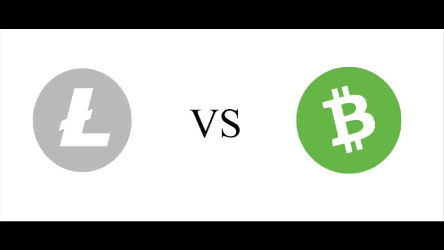Well, let's start with some facts. Bitcoin Cash was a hard fork. Litecoin also was a fork, but it had its own Genesis block. So this is the issue, because Bitcoin Cash maintained the same mining algorithm as Bitcoin, and so this kind of steals resources from Bitcoin. And so this is kind of a bad thing.